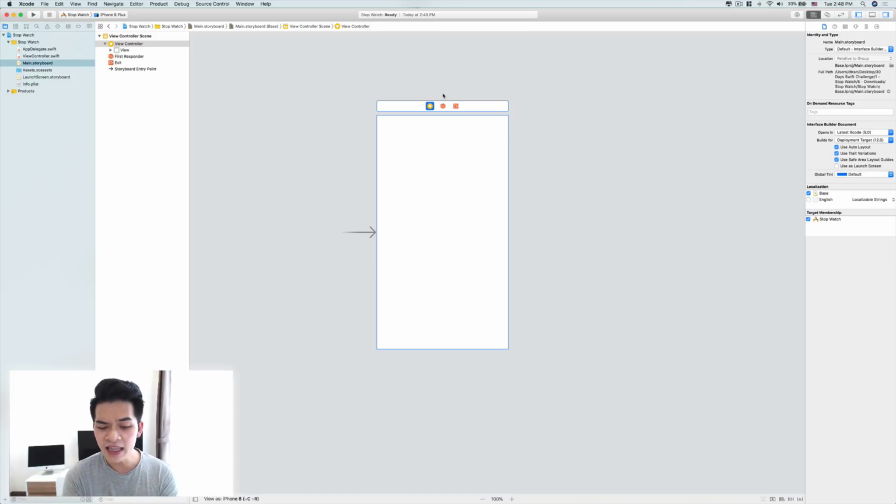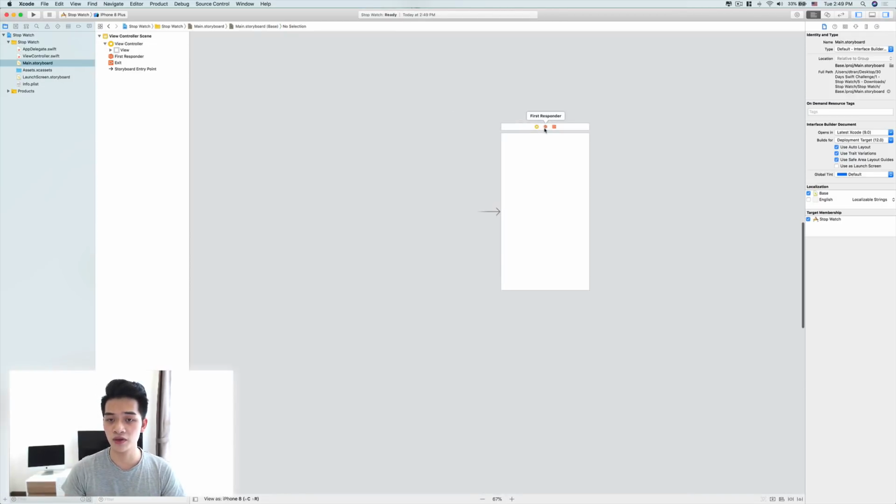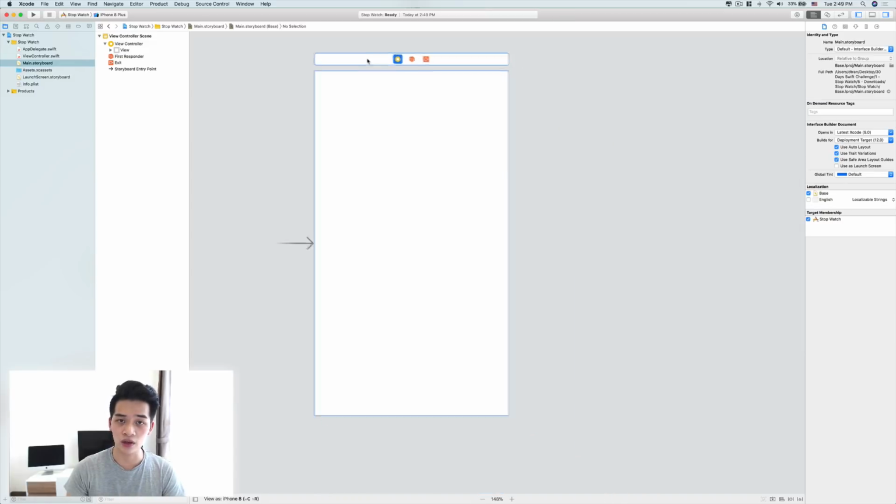So in this app, it's really simple. This morning when I prepared my plan for today, I wrote it on a piece of paper, and then when I flipped it back, I actually just designed the app on a piece of paper like this. Now, bear in mind that this is an incredibly simple app, so I can do that, but later on I will show you how to do it in tools like Sketch or Photoshop.